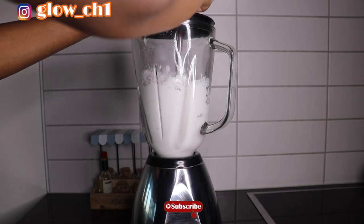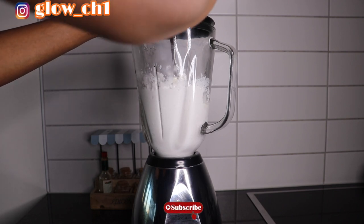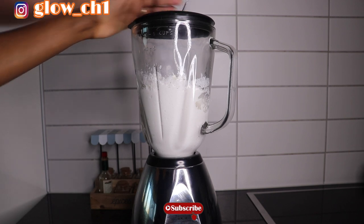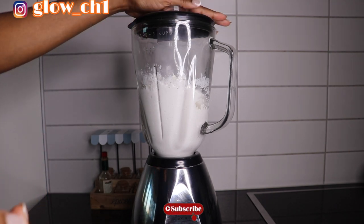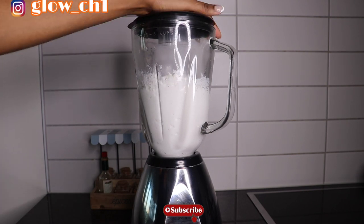So after blending once, you have to mix everything inside the blender well, making sure that if there is any piece of coconut left, it will be well blended. Then I will blend again once more.